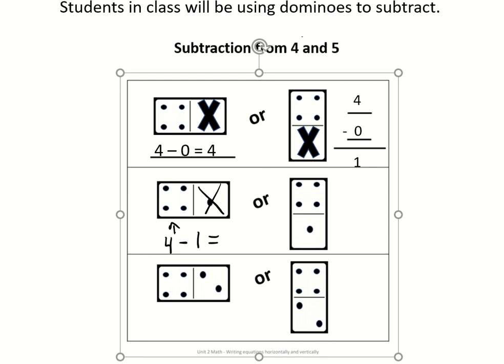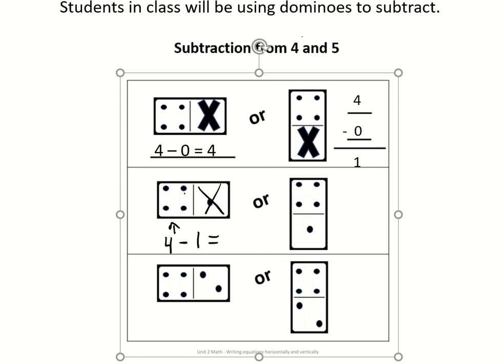You guys can draw a picture and work on those ones. But the big thing that you guys have to realize is that you're always starting with the number 4 today. Because if you flip-flop these and start with the number 1, you're going to say 1 minus 4, and that wouldn't make any sense because you can't take 4 away from 1. So I want you guys to draw the picture. I'm not going to give you the answer for this one. Maybe you can do that in class together.